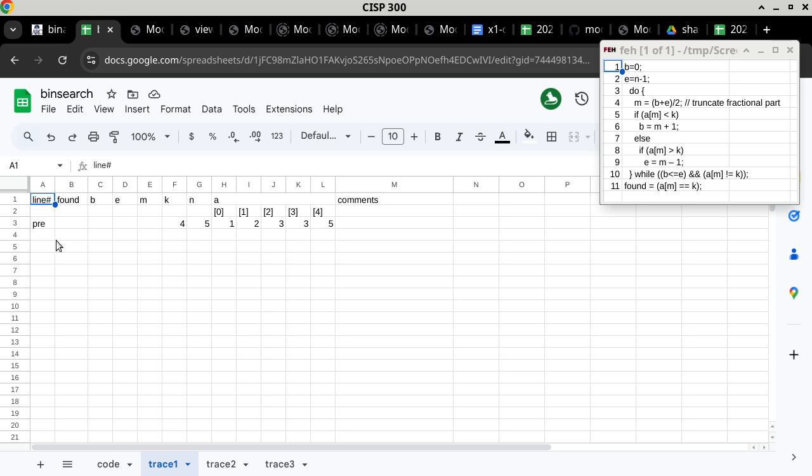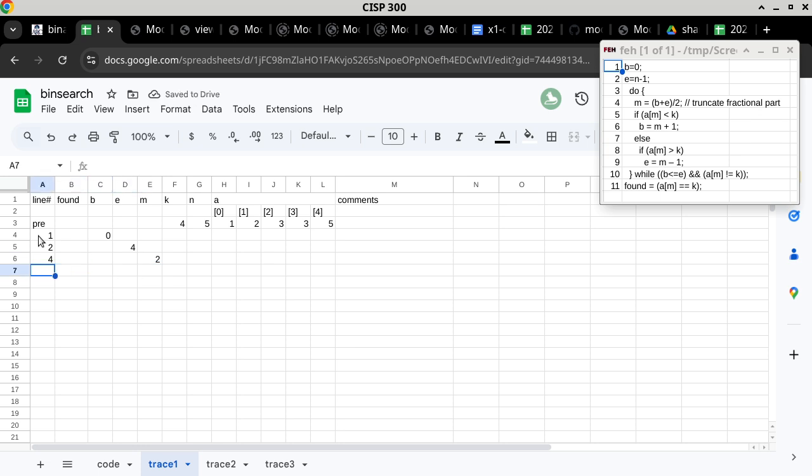And then when we start execution on line 1, we have to say, okay, B gets a value of 0. On line 2, E is n minus 1, n is 5, so E is 4. On line 3, we are starting the loop. So I typically do not trace line 3, because there's really nothing to do over there. So we start with line 4. If you trace line 3, I'm not going to mark it wrong. It's just not necessary. So line 4 says we need to compute B plus E, the whole thing divided by 2. 0 plus 4 divided by 2 is a 2.